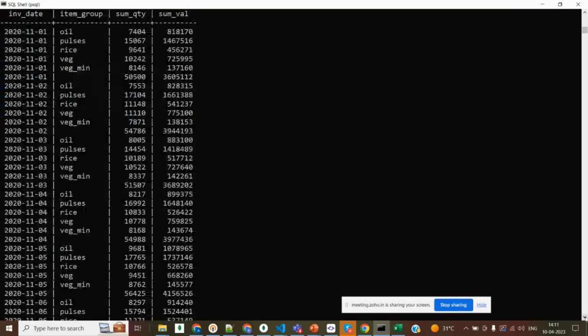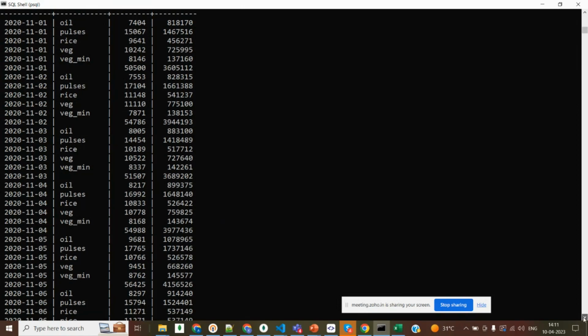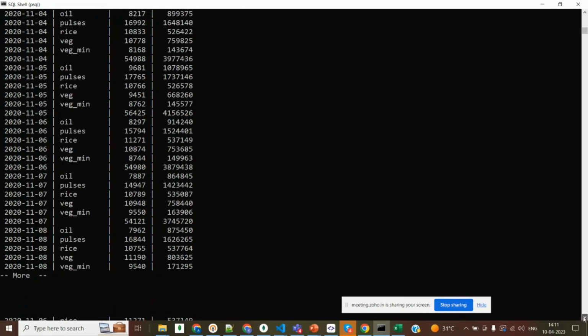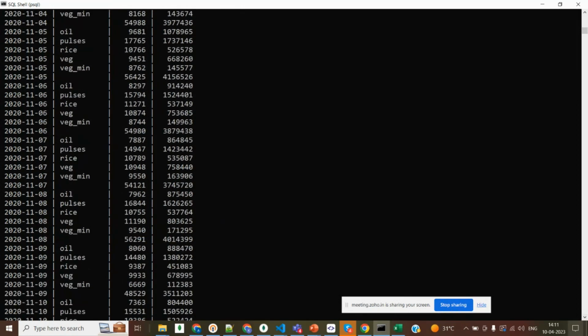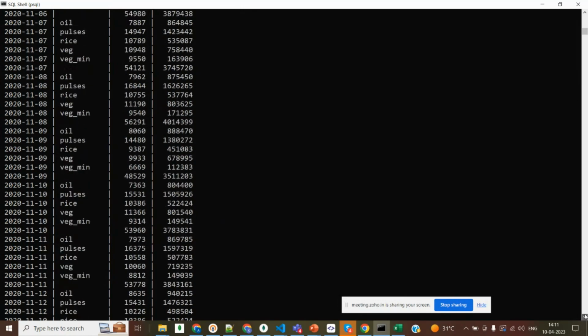If you want to find it for only the hierarchy level, with respect to the item and the invoice date, A, B and A alone, like that, you can use the rollup. Okay, this is the main difference.